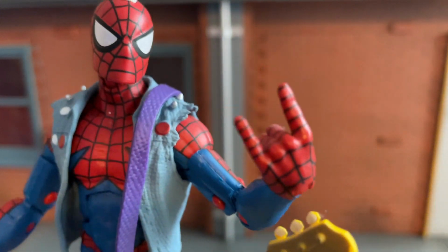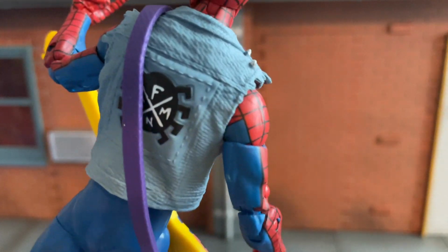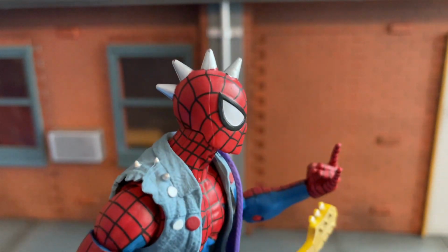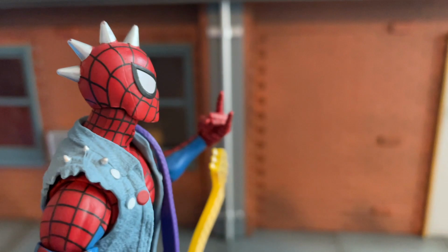He's got the wonderful Spider-Man punk rock logo on the back there as well. Then, of course, the quintessential part of Punk Spider-Man or Spider-Punk, you've got the punk rock spikes on top of his mask there. Just so much fun has gone into making this figure.